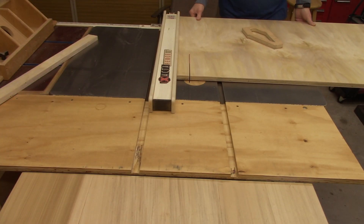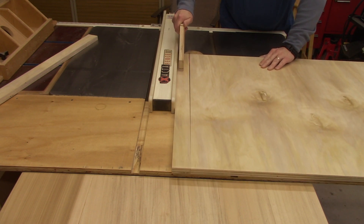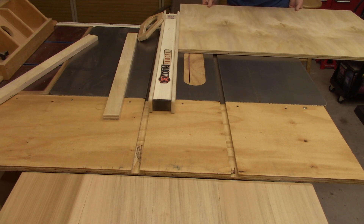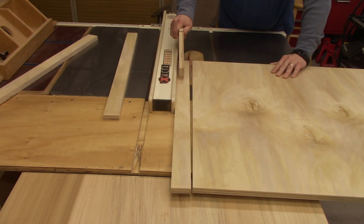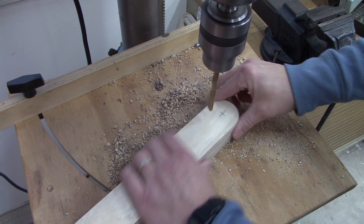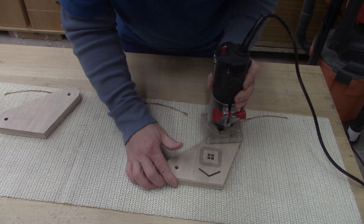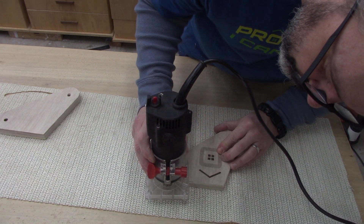The arm length for these mechanisms isn't that important as long as they're the same length in pairs, so the mechanism won't bind up. I made them all the same length — I think they're about 30 inches — which is going to give me a really long arm. If it ends up being too heavy or it doesn't work, I can easily trim the arms a little bit shorter, so it's better to start longer and work your way back if you have to. When I drilled the holes for the arms I did the same thing, using bolts to ensure the hole spacing was the same on the arms in pairs. After all my holes were drilled, I took a router and rounded over the edges with an eighth-inch roundover, just to make it more comfortable to grab without any sharp edges.